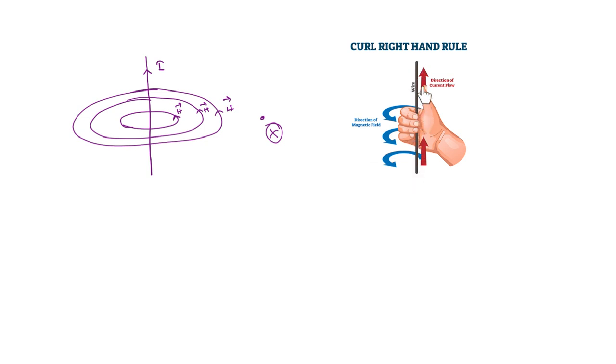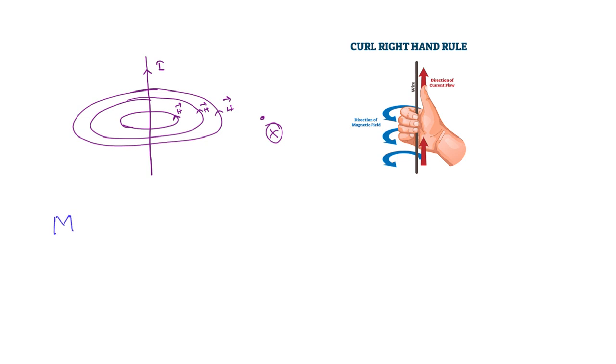So in the direction of current flow, if your thumb is present, so you have to hold the current carrying conductor with your right hand, okay. Remember, it's the right hand, okay. So you hold the current carrying wire in such a way that the thumb is in the direction of the current. So the direction in which the other four fingers are going to wind around the conductor, that is the direction of the magnetic field, okay.